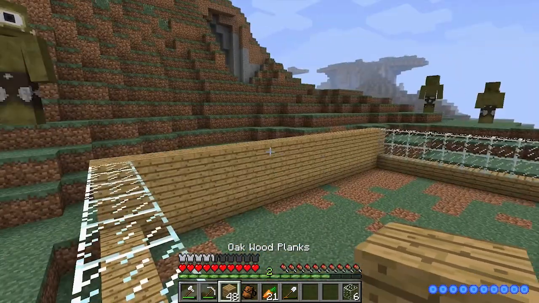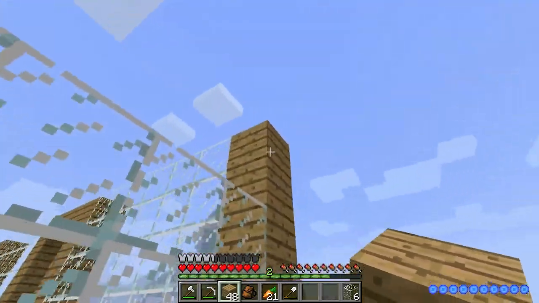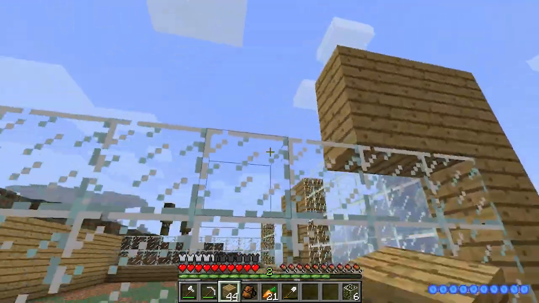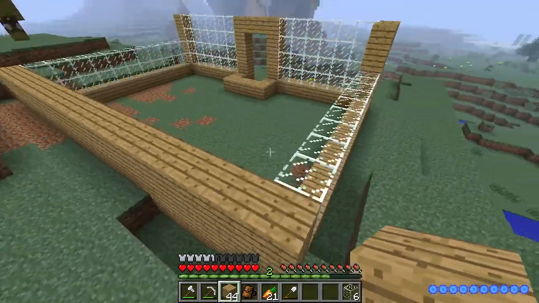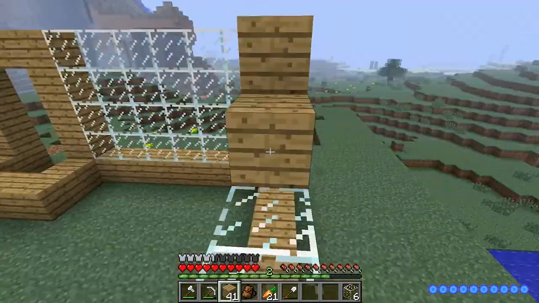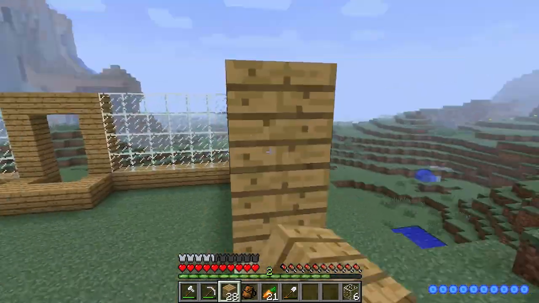Okay. So, I feel like that's gonna look bad. Let me see. I don't know. Let's just check it out. We can just cut the wood planks out whenever you want to. So, it's not gonna be a big problem. Okay.